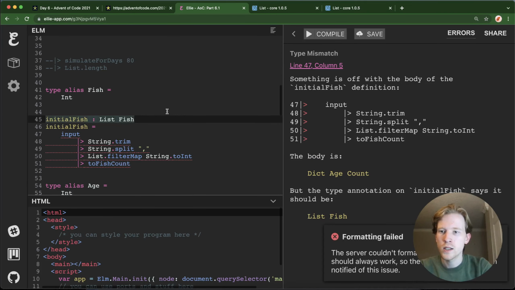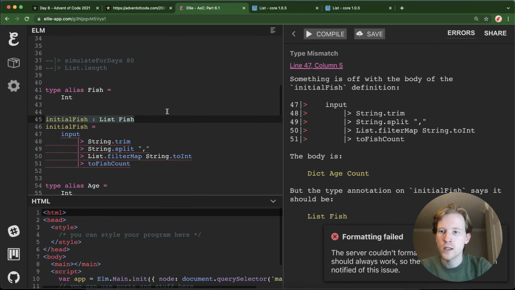So I think 2 fish count was the right idea, but I want to keep this guy around. I think simulate's fine. Simulate for days is definitely good. But for handle fish aging, I'm just going to delete this code. We still have add fish to dictionary.